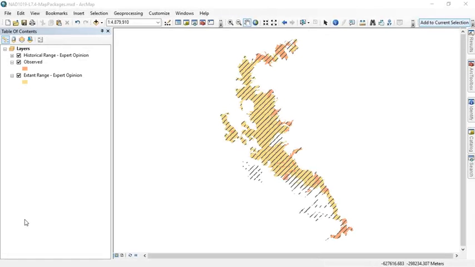Hello, and welcome to the first of 3 short lessons on packaging up and sharing your data. In this lesson, we'll keep things simple. We're going to add some additional metadata to the map so we can export it. We'll export it as a map package, which contains all of the information needed to reconstruct the map. And then we'll open a map package.